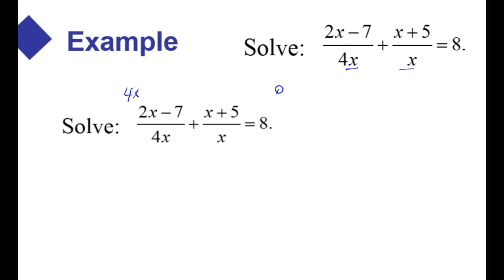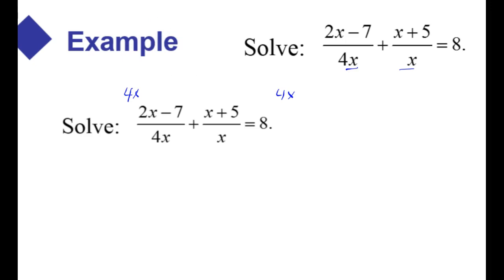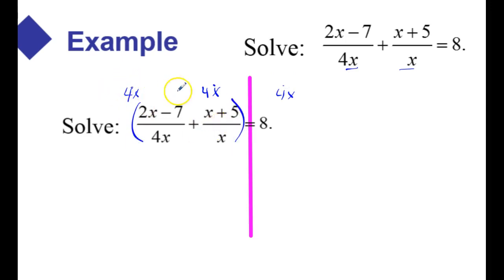So I'm going to multiply this side by 4x and this side by 4x. Remember, you can do anything you want to an equation as long as you do it to both sides. From the left side I multiply by 4x, and the right side I multiply by 4x, then I'm going to distribute that 4x to every term. It looks like I've multiplied the left side twice by 4x and the right side only once, but I didn't — I just distributed 4x to every term since this is a sum. Then I can start canceling — all of this 4x will cancel with this 4x, and over here, this top x will cancel with this x down here, so all of this 4x is gone.